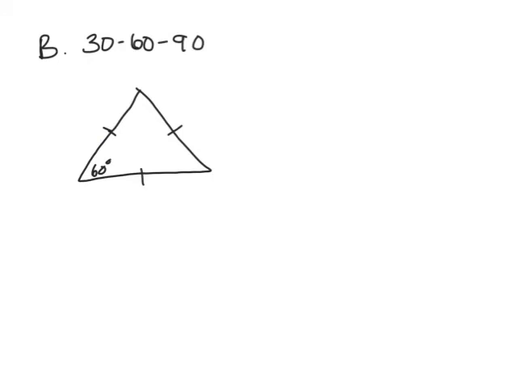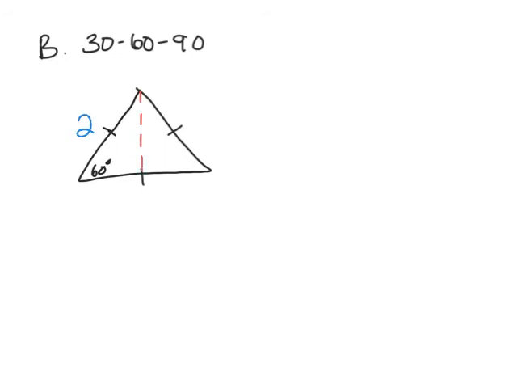Now the second special triangle is called the 30-60 right triangle. And here's how this was developed for me when I was in school, and I've never forgotten it, so it's kind of helpful. If I start with an equilateral triangle, which has the same length on all sides, and we know each angle is 60 degrees. Well, I'm going to make that side length a side length of 2. And here's what we're going to do. We are going to create an altitude in this equilateral triangle.